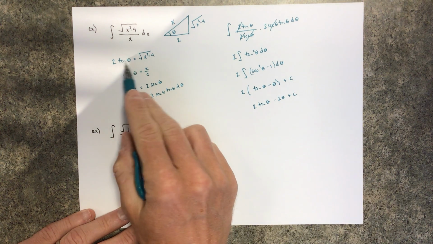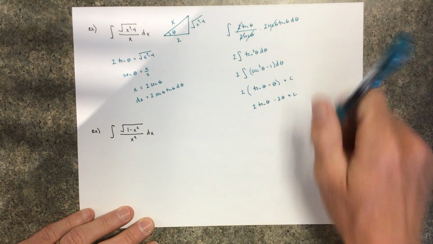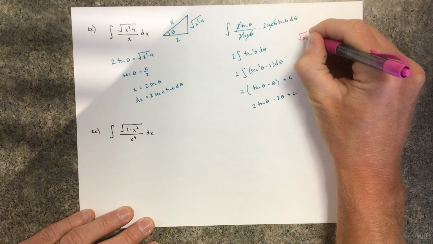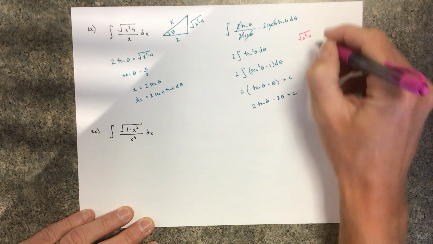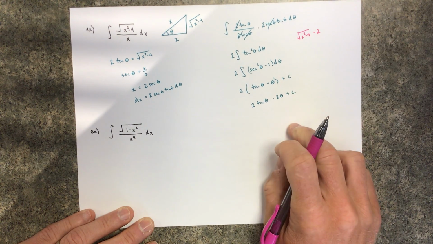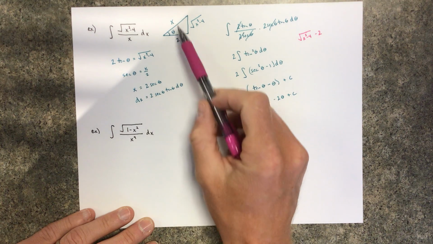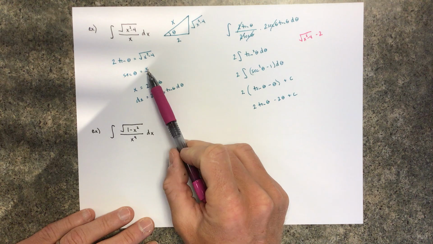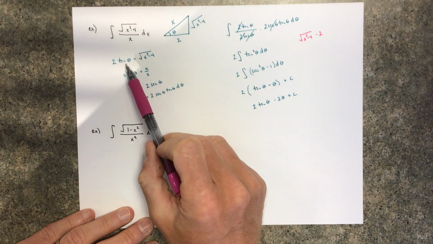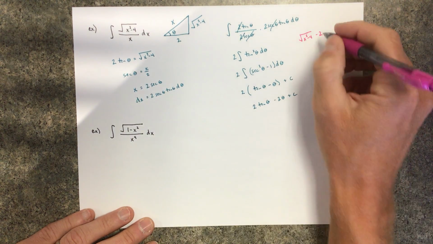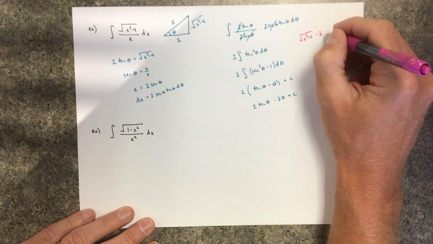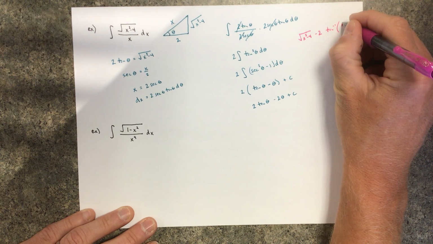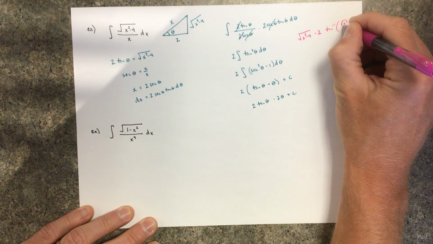Tangent theta, well actually 2 tangent theta is right here, so let's go back to x's now. This value is really just the square root of x squared minus 4, and then minus 2 theta. That's the tricky one. So if you come up here, theta, you could do it in a variety of ways. You could say theta is inverse secant of x over 2. You could say theta is inverse tangent of this over 2. It doesn't really matter. There's going to be a whole bunch of possibilities. So let's just do inverse tangent of the square root of x squared minus 4 all over 2.